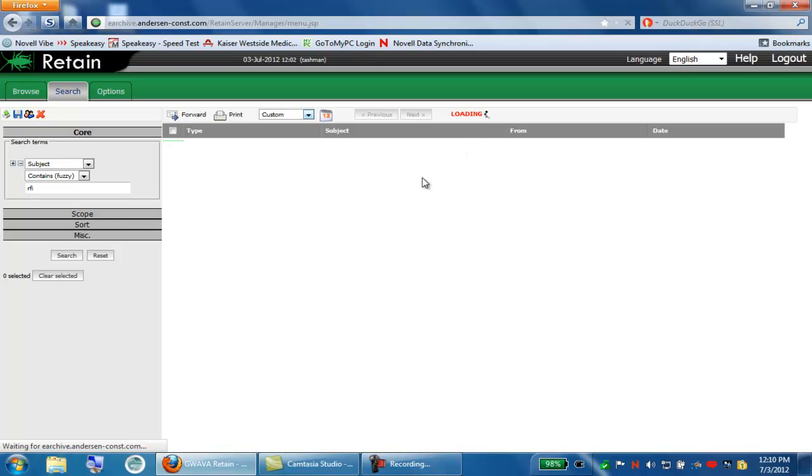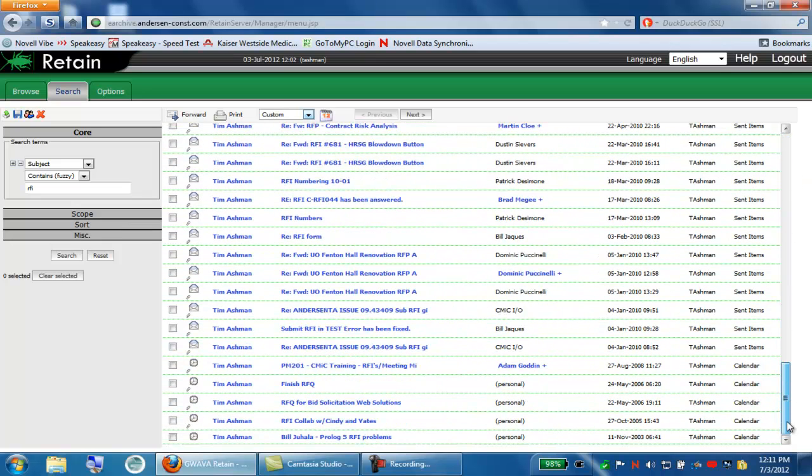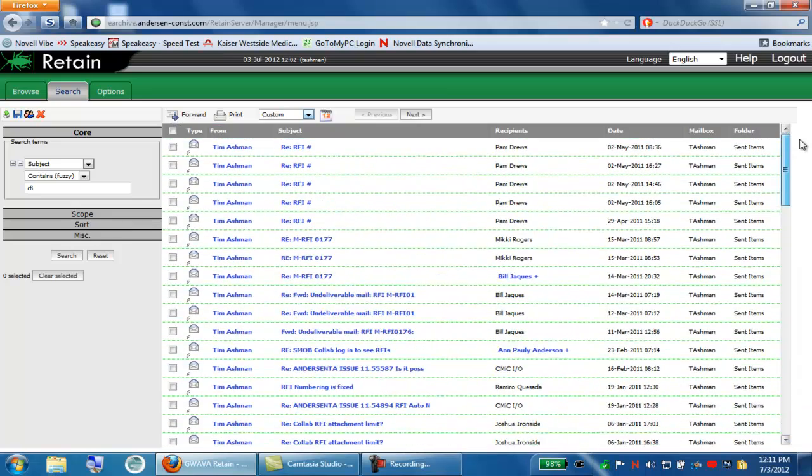Again, like I said, this isn't meant to be a live email system, and I haven't put it on the fastest hardware and the fastest disk drive. So you'll see that it pulled back, and here's my subject right here, and you'll see RFI in every one of these. Now, I don't know how many pages I got back here, but I've got displayed, I think, 25 or 100 entries per page, and I can hit next and get the next 100 or whatever.